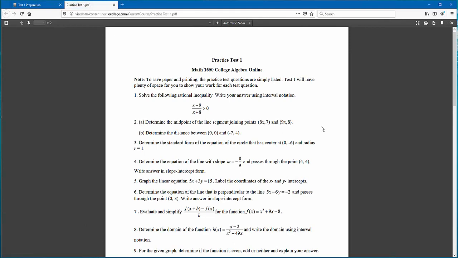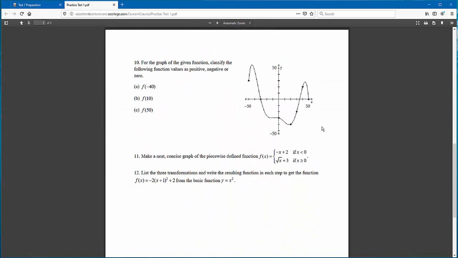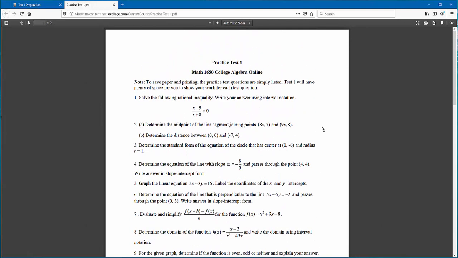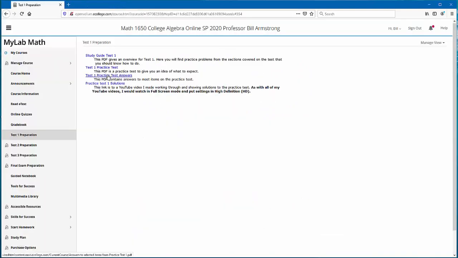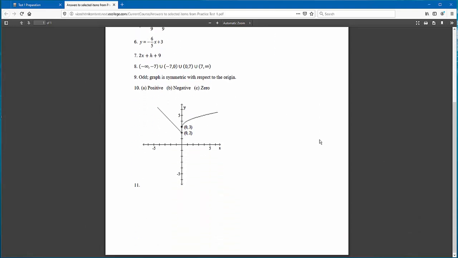Let's open this. Here's a practice test. You may want to print out the practice test and take it on other paper, but this should give you a good idea of what the test will look like. I have 12 items on here, so this will give you a good idea of what you will see when you take the actual test. Answers to the practice test, again, are for most items, not necessarily all of them. Like I don't have an answer here for number 5, but there is an answer for most of them.